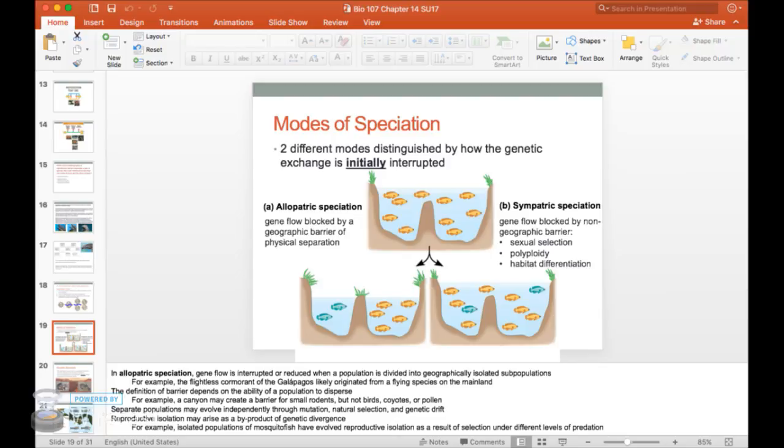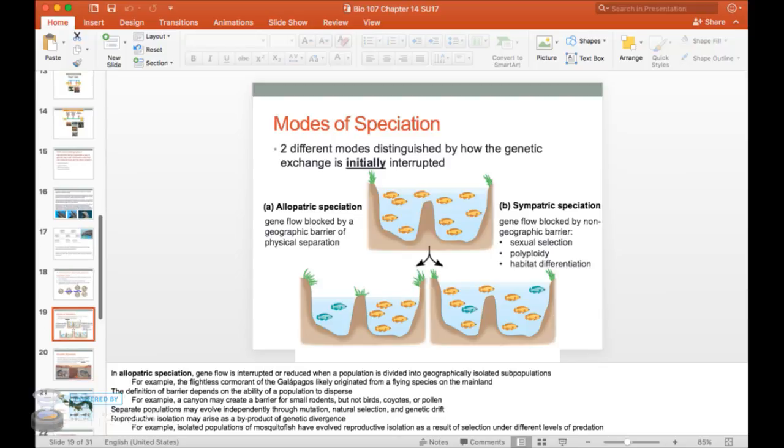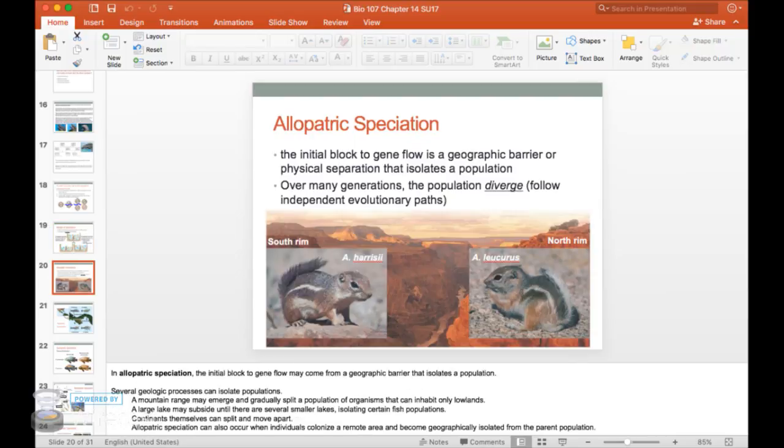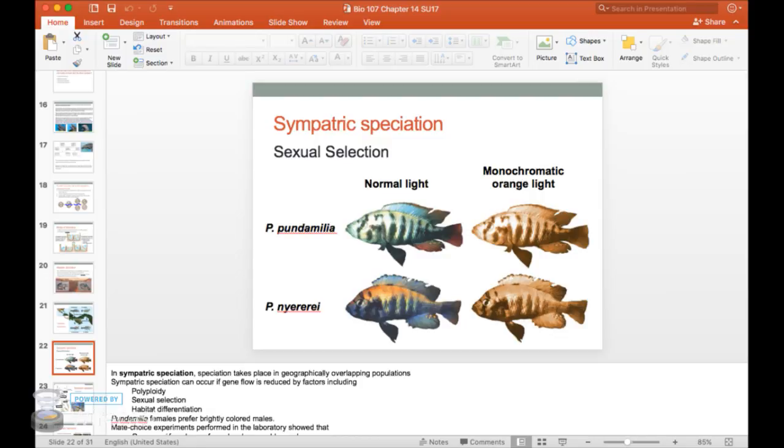For sympatric speciation, okay, we have this example about sexual selection, but we're going to focus in on this one about polyploidy, which has to do with the fact that plants don't really care about things in the same way that humans do. Plants are super hardcore and awesome. And one of the things that they don't really care about is how many chromosomes they have, right? Getting the wrong number of chromosomes can be very detrimental for a human. For a plant, not so much.